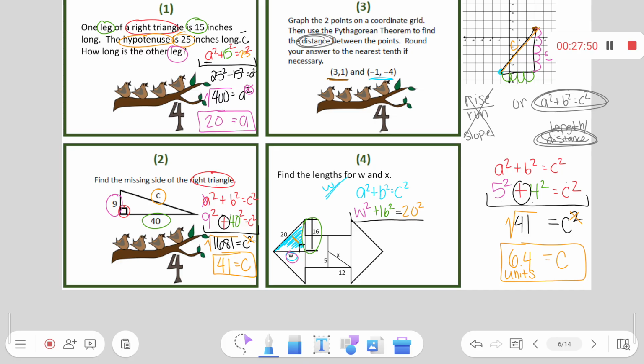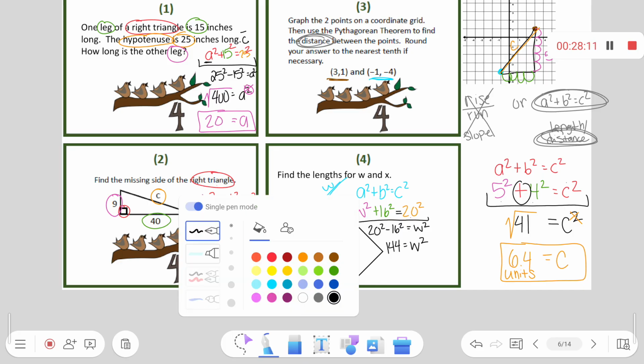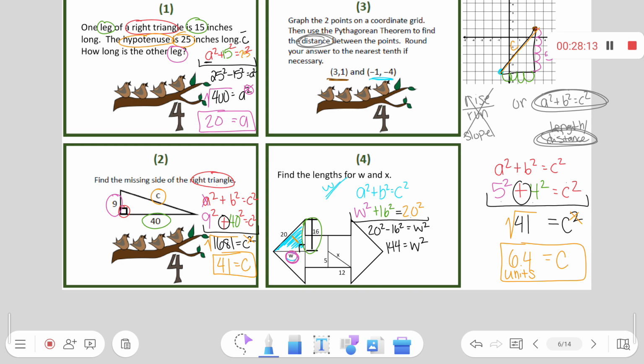From here, I have to ask, should I add or should I minus? I add if I know both sides touching the plus sign, which I don't. I minus if I know c at all, which I do. So we will type 20 squared minus 16 squared to get w squared. When we do that, we'll get 144 equals w squared. Careful reminder here, we didn't want w squared, we wanted just w. So we have to get rid of the square. We do that by square rooting the other side. So 12 is equal to w after you type that in the calculator. That was just for w.